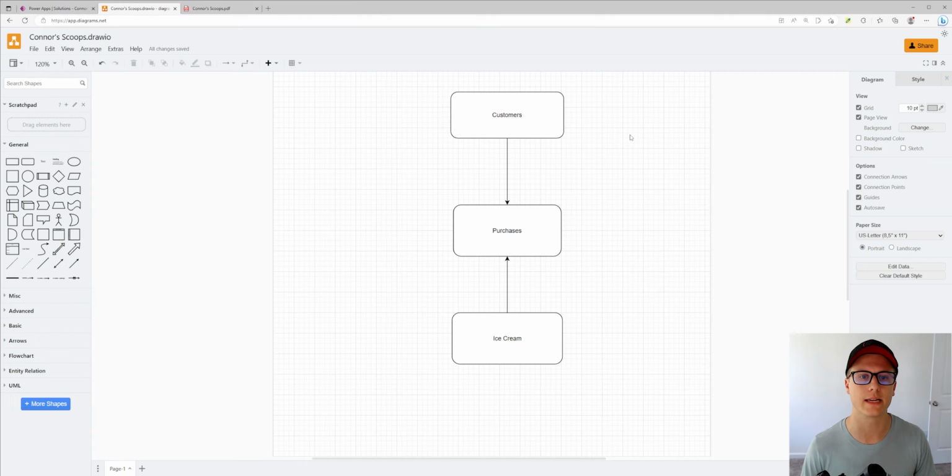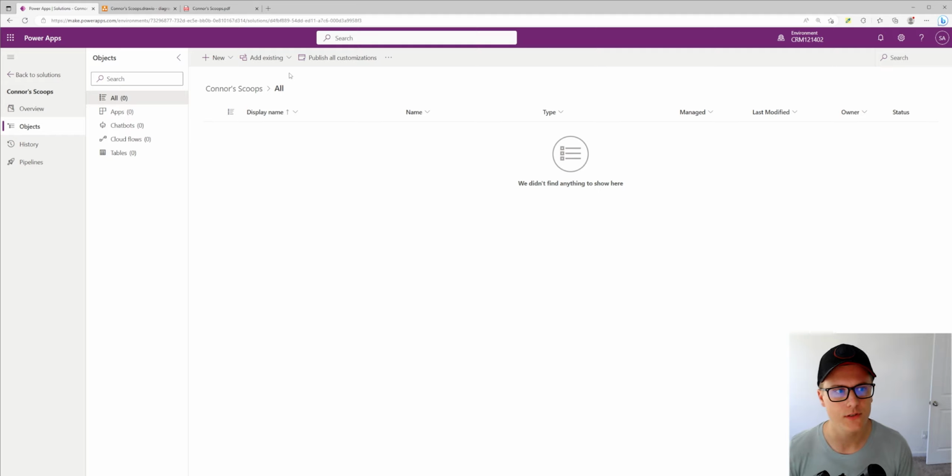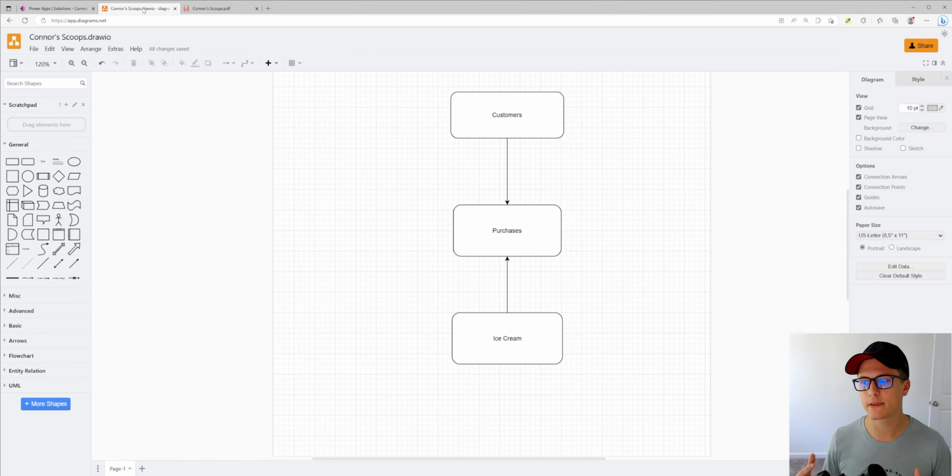And let's reference our drawing again. And let's start with customers. So in Dataverse, there's a bunch of tables that come what I call out of the box, right? They're already included in the system. And when you're thinking about designing a system, you always want to consider what is already there. And in our case, there's already a table in the system called contacts. And that's a table to represent people. So some of the fields that are already there are like first name, last name, email, things like that. And so we're going to use that table to represent our customers.